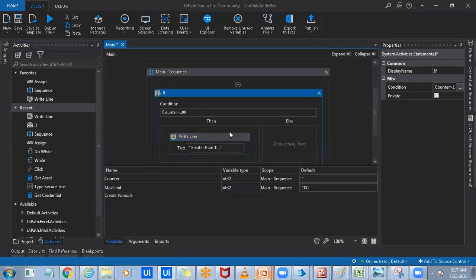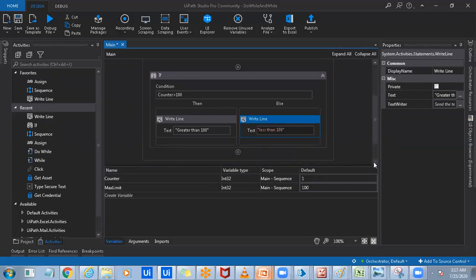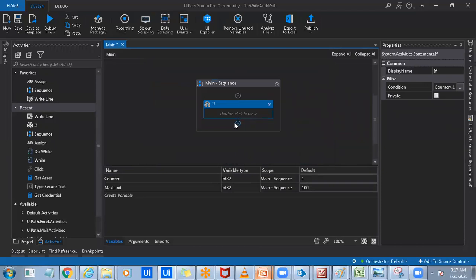Otherwise, it should print less than 100. If the condition is not satisfied, less than 100 will be displayed. Our expectation is that the counter should not be greater than 100, right? So that will be printed on the console.